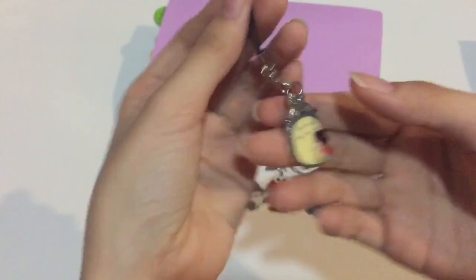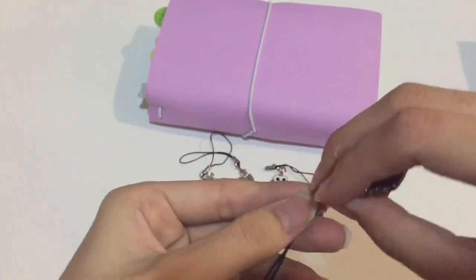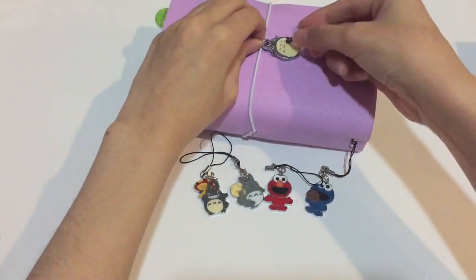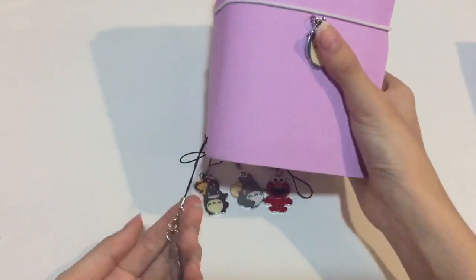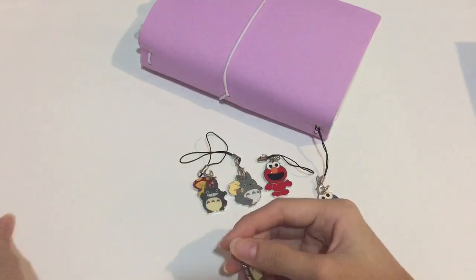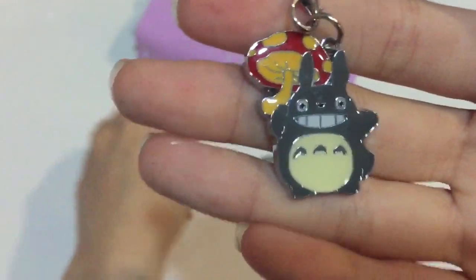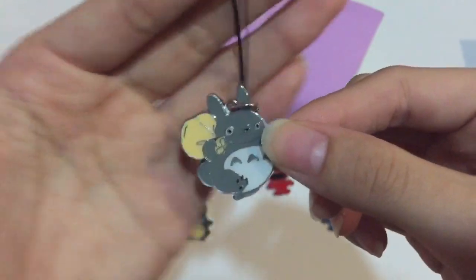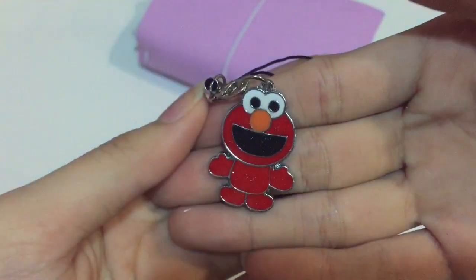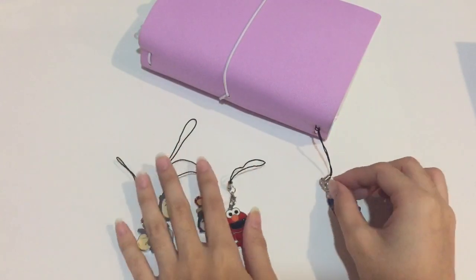I added the handful strap as a keychain to hang on my Zinnie Dory — I find it really cute. You can hang it on the bottom or on the side, but I find it cuter on the bottom. It comes with a ring, and I just add the handful strap myself. The designs available are Totoro with a gold, Totoro with a mushroom, Totoro with a package — which I call Postman Totoro — Elmo, and Cookie Monster. I really like the Cookie Monster, so I hung it on my Zinnie Dory.